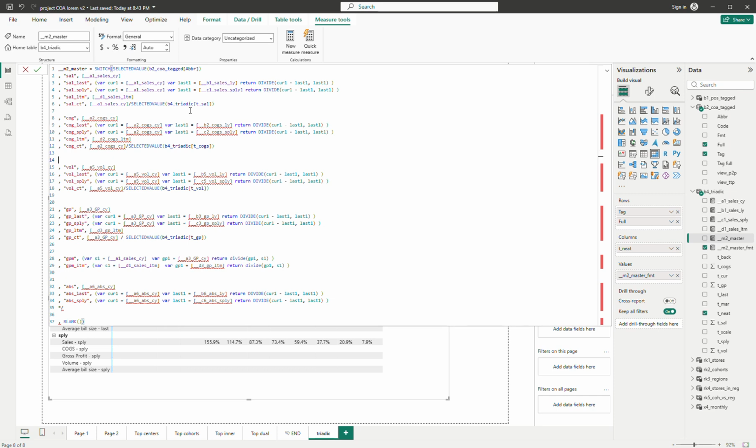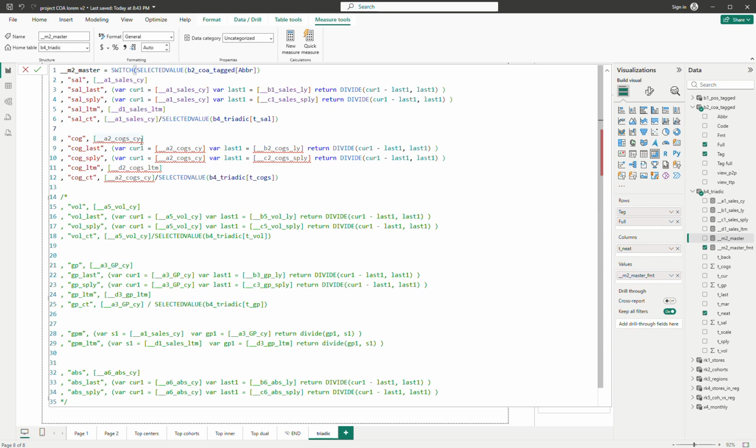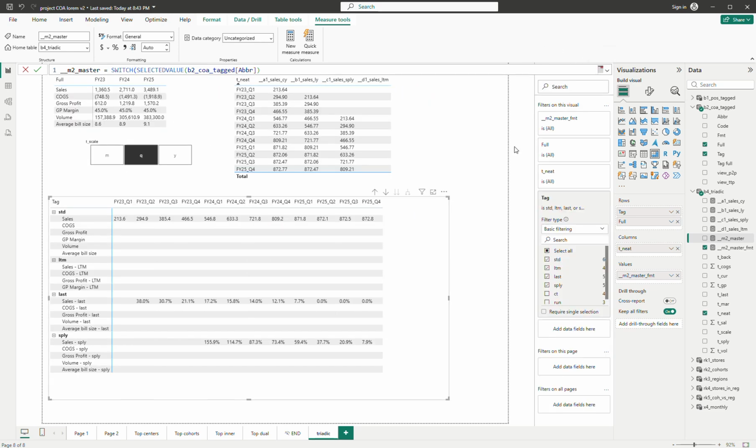When you open the COGS, you will see that A2, the current year of the COGS, is not available yet, and the whole formula is not working at the moment. So we have to add them one by one: A2, and then B2, C2 and then D2. Okay, so let us do it one by one.